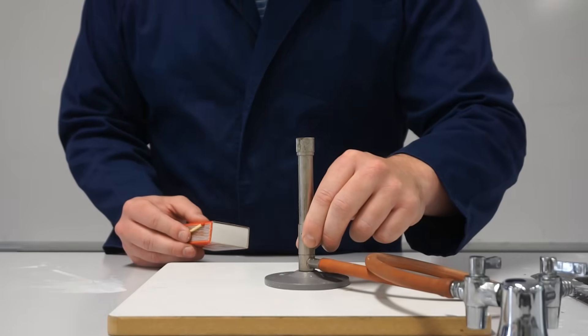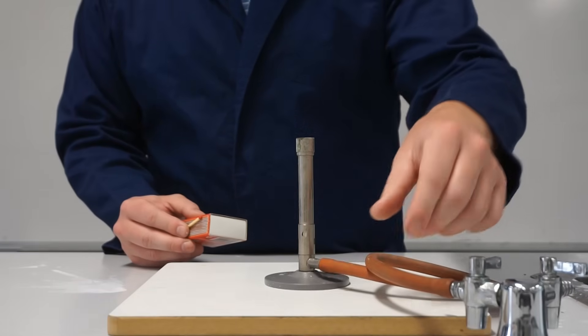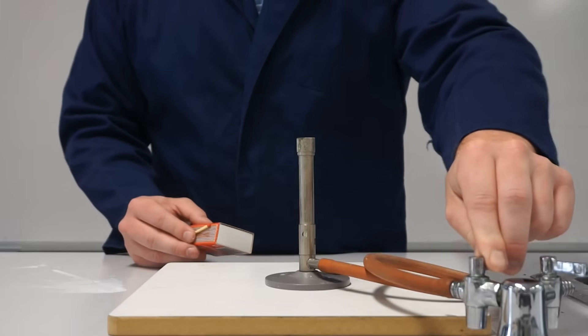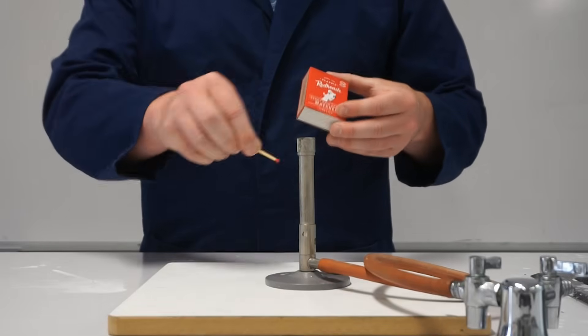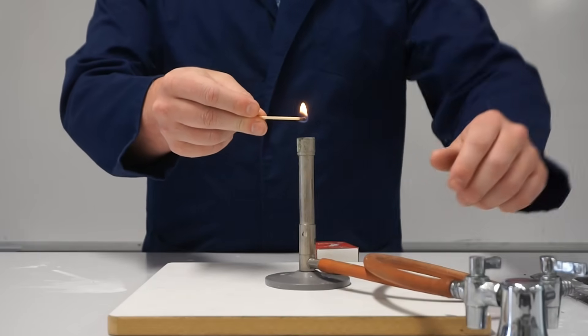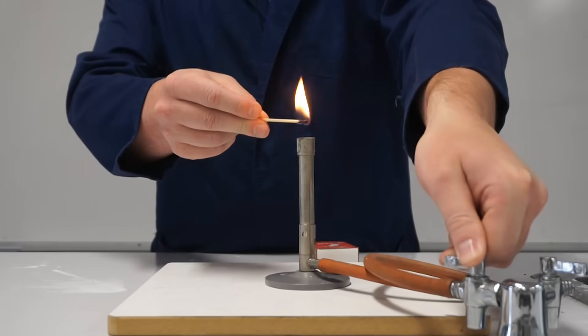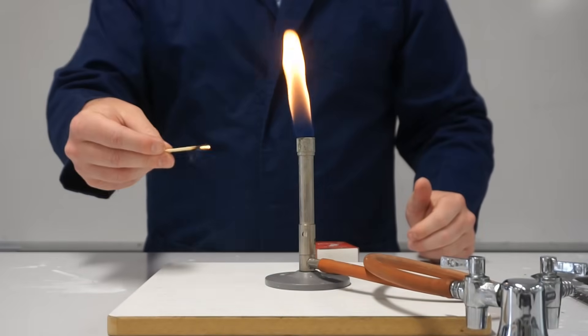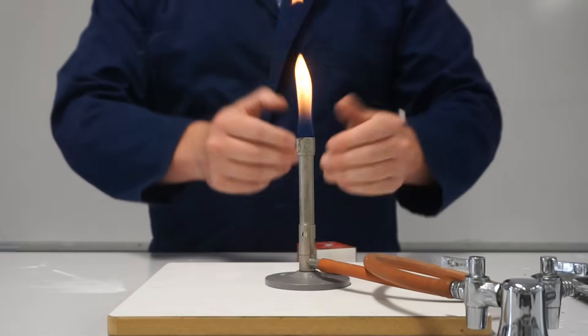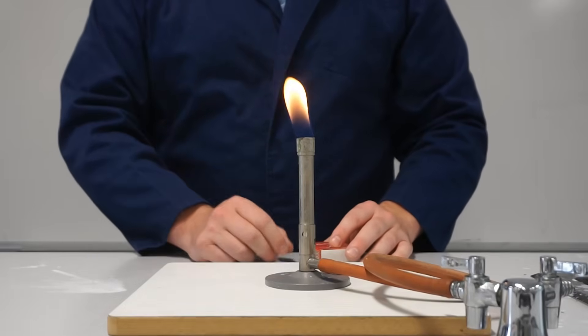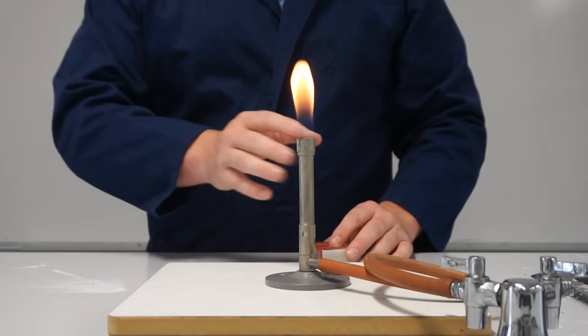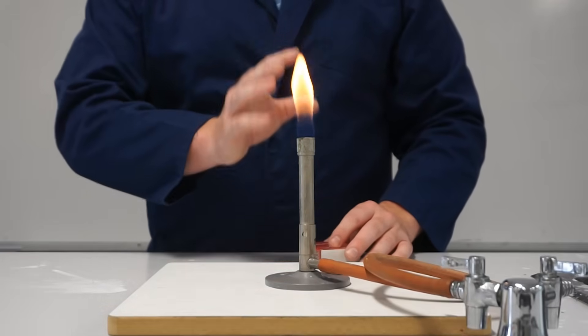I've checked that my air hole is closed, it's on a heat proof mat and my gas hose is securely fastened to our gas tap and the gas is turned off. I'm now ready to light the Bunsen burner. So I'll light my match, hold it about 1cm above our barrel and slowly turn the gas on. Once I can see that it's lit I can take the match away and extinguish it and the flame should be yellow and this is our safety flame. It's less hot than the alternative flame that I'll show you but this is used when we're lighting the Bunsen burner and also if we have to leave the Bunsen burner unattended.